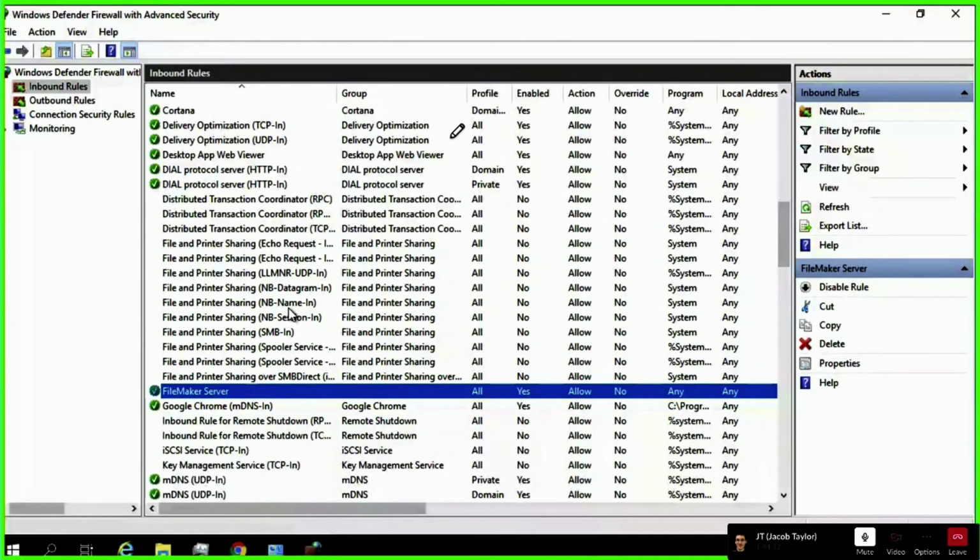Windows Server for a decade has had everything basically locked down by default, because everyone used to hack the heck out of it. It's not perfect. There's a bunch of stuff that's still on, but it's much less than it used to be. But basically, FileMaker Server has never included a rule, at least in any of the versions I've ever worked with, which is 14 forward. They've never included a rule in the server installer that allows itself through the firewall. You have to do that yourself.